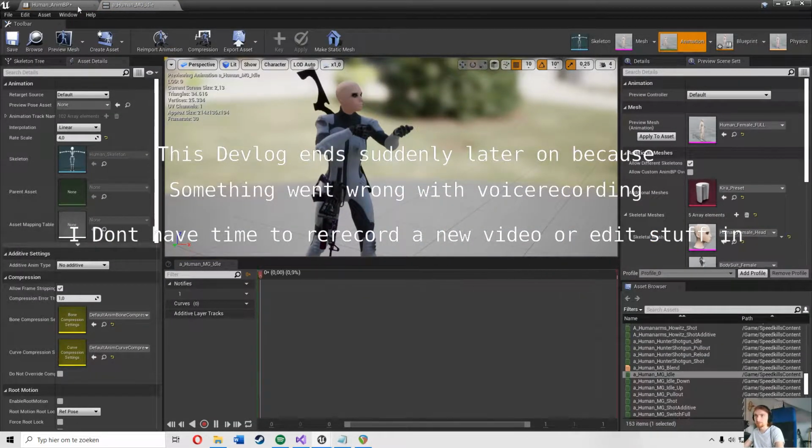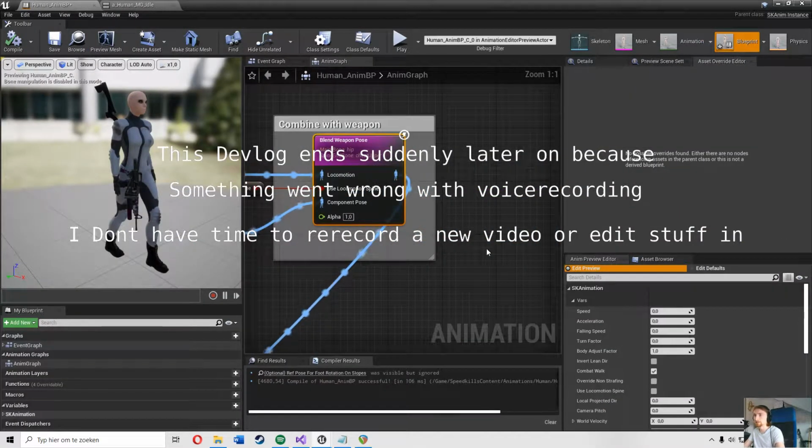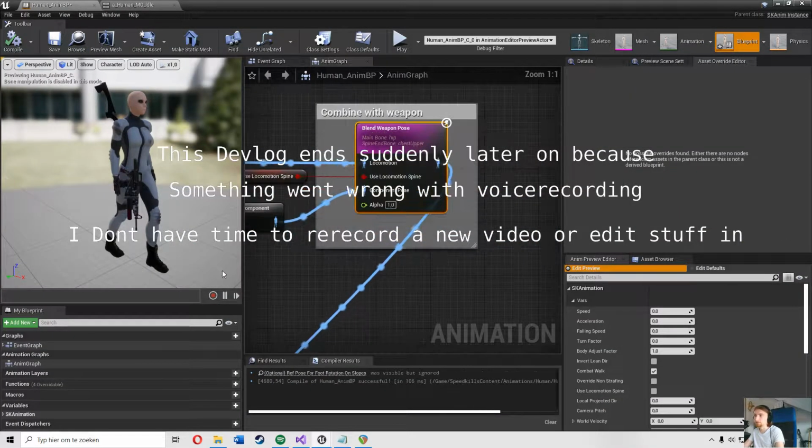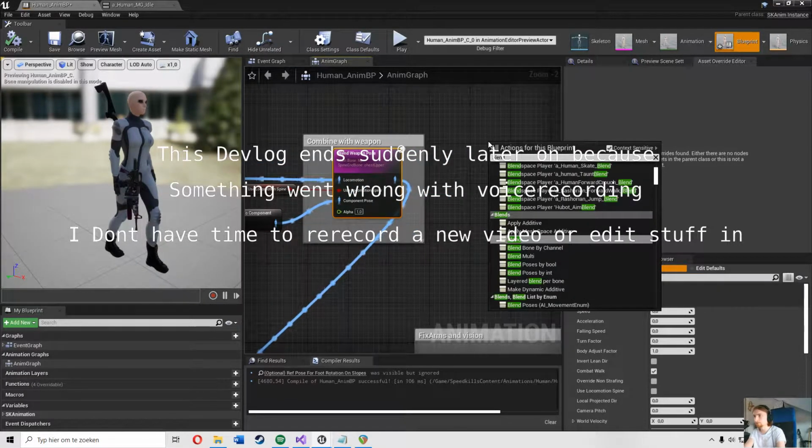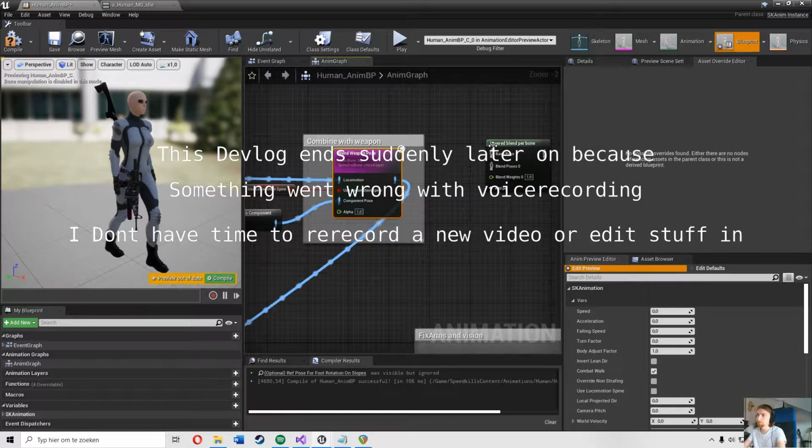So what blend weapon pose does is it takes the weapon pose and the running pose and combines them in a very clever way. If you know Unreal, you know that there is layered blend per bone, which you could also do this with.